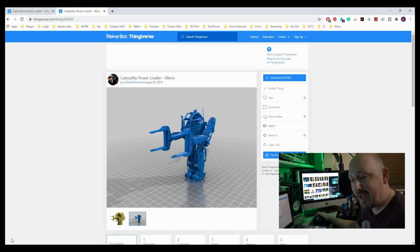First, I need to make a blueprint at full size and print it out so I can check to see if it's the right height for me, and also it's a good reference to have. So what I did was, first off, I went to Thingiverse and I found this model by Dr. Daniel J. Thompson. It's a little 3D model, so I downloaded that, which I'm not going to do now because I've already done it.